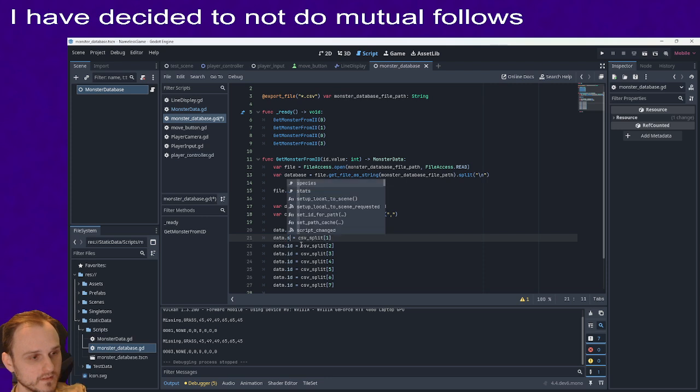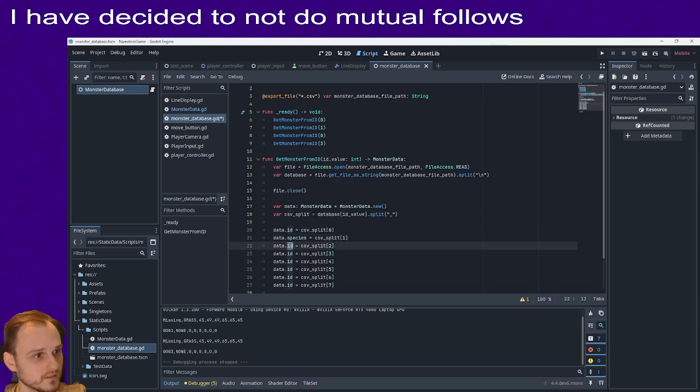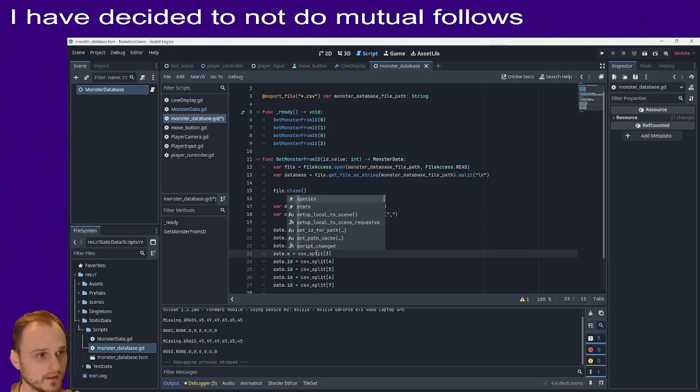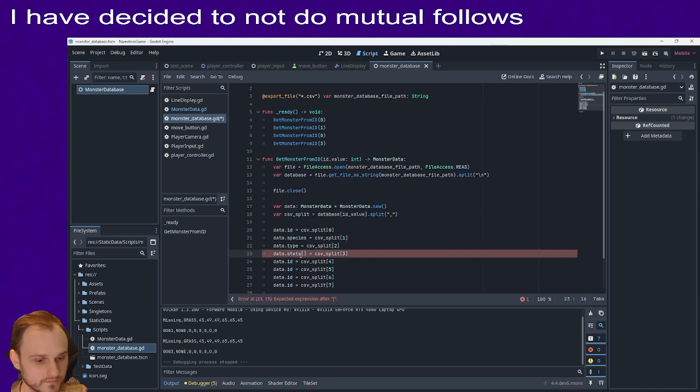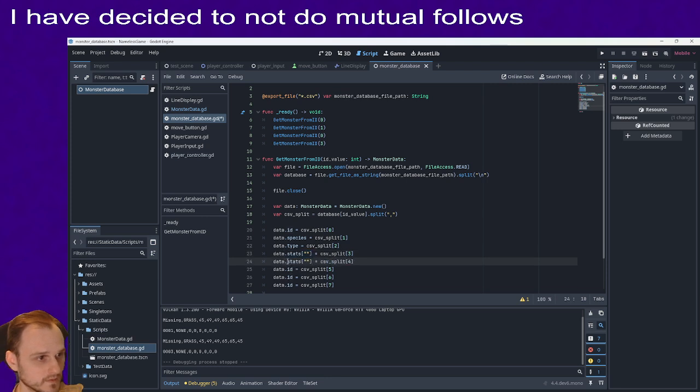We have the ID, then we have species, and then I have type, and then I want stats, like so.